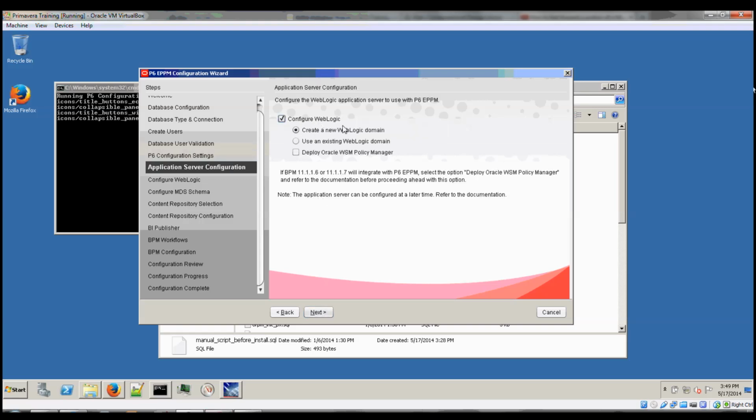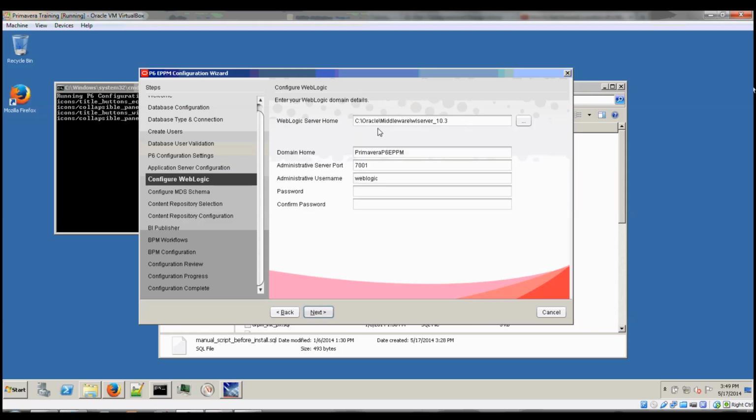We're going to configure a WebLogic domain as well. By default, this pastes in the default installation path of WebLogic. If you have WebLogic installed under a different path, please change this. Here we'll also insert the credentials for the WebLogic domain. We leave the default settings and we'll then set the password for the WebLogic user.